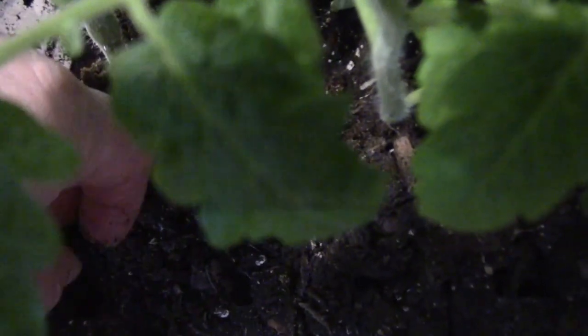It's very awkward with the tomato plants in the way, and you want to make sure that the little, instead of sticking up like that, you want that to go down because that's the root. Okay, so you want to make sure that that goes down like that, and then you can just kind of cover it over.